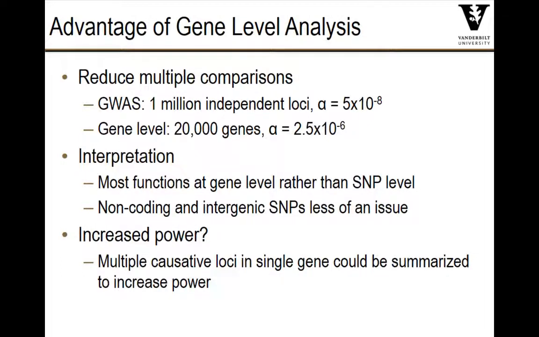The interpretation is also a lot easier at the gene level. With SNPs, what you've already seen, and I'll talk about this a little bit more later, is how you can try to learn some information even when SNPs are in a hard location. But spoiler alert, when you run your GWAS, you're going to end up with SNPs that are in non-coding regions of the genome, usually intergenic, and you're going to have no idea what gene they map to. So if you use the gene level analysis, you kind of take care of that whole problem by focusing in on a functional unit that you sort of pretend, at least, that you understand. So it helps with interpretation.